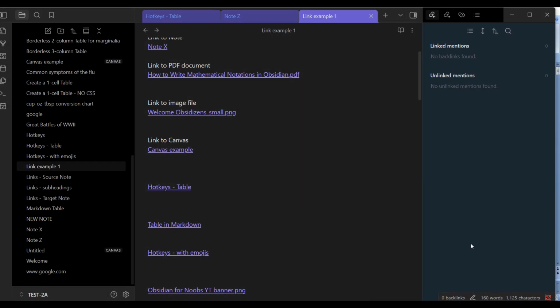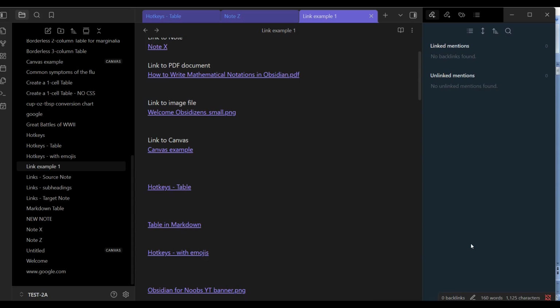Okay, there are a couple of topics related to links that I did not cover because they're really not used frequently. They're kind of special use cases, and I wanted to keep this on the basic and intermediate level. I'll mention them in case you're interested. With what you've learned here as a foundation, I'm sure you'll have no trouble seeing how to use them. One of them is the ability to link across vaults. You can actually link from a note in one vault to a note in another vault. I've never had need to do that. So as I said, I'm not covering it here.